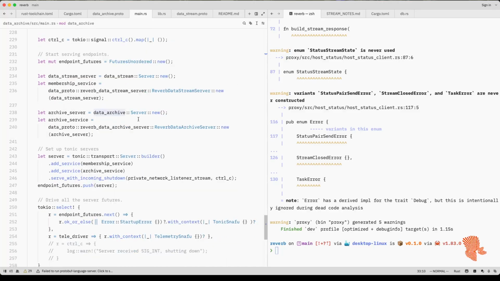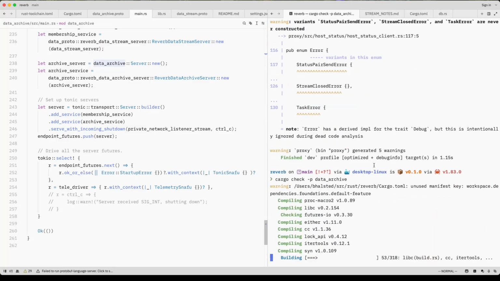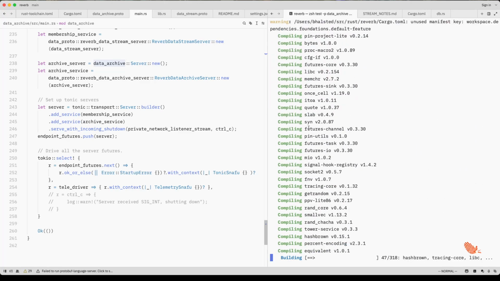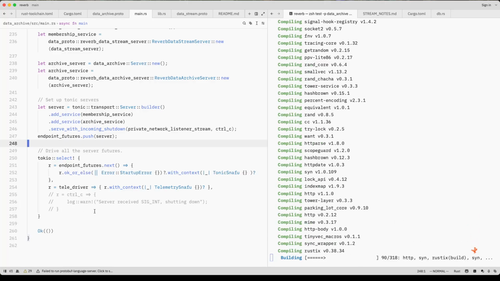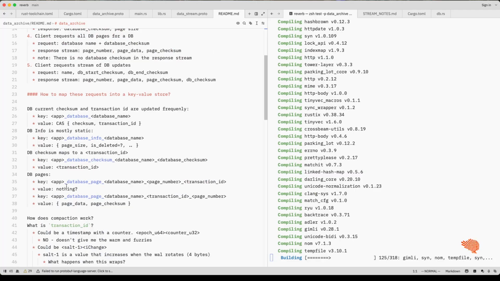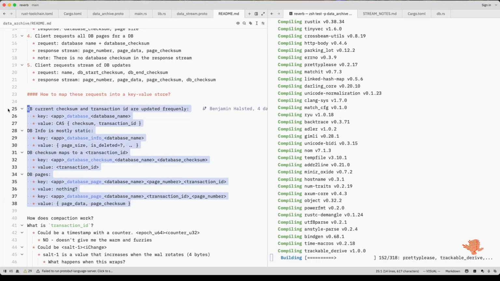It's just a stub at the moment. Get that going. We do have the information that we need to build up in the key value store.